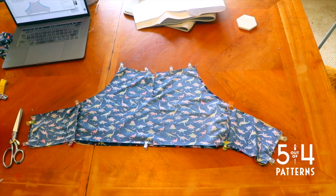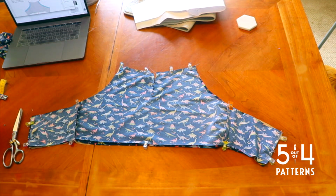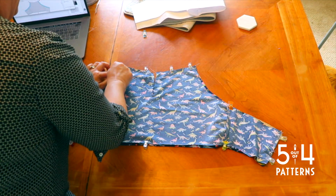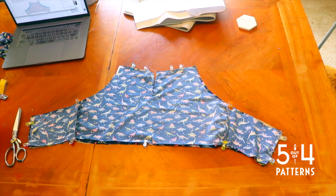It says to take a small piece of wash away wonder tape and use it to attach 1/4 inch clear elastic to the top point of one side of the bra front, so here, and then we're going to go all the way down. Let me fix my clip here. All right, so I'm going to grab a small piece of wash away wonder tape. I'm going to put it right here, and I'm going to need to do the other side as well. So I'm going to go ahead and get wash away wonder tape out for that.